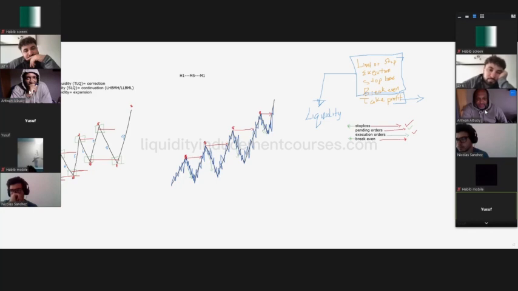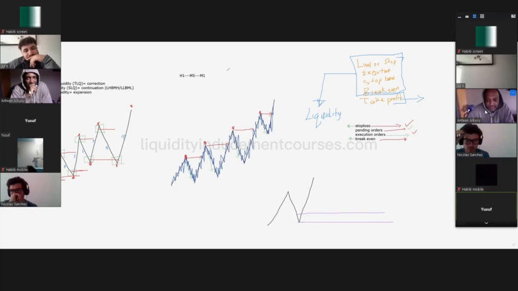Let's stop there. Now, if you have something like this and you mark your POI, as most traders would do, and price comes all the way down, what do you do? You wait for BOS, the retest, and then that's where you more than likely enter that trade. True or true, everybody? Yes. Wait for BOS, the retest, then you more than likely enter the trade here, and then you continue higher.